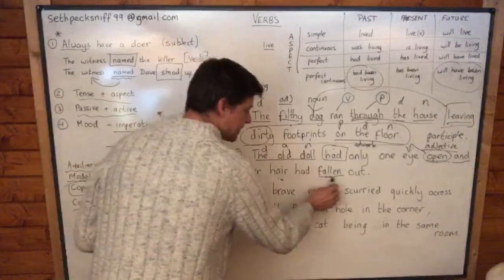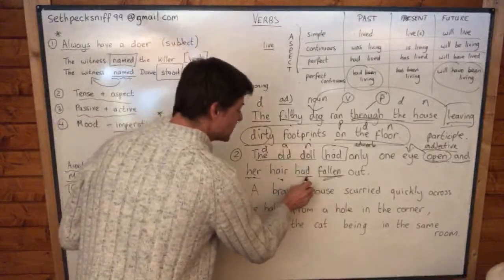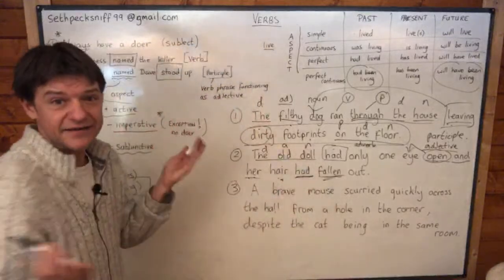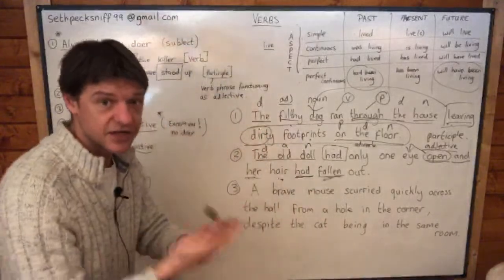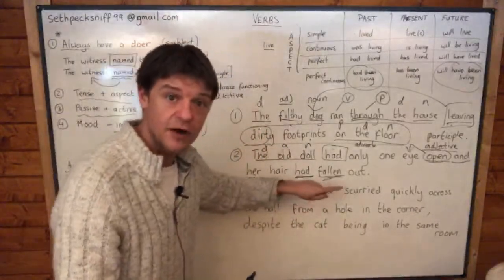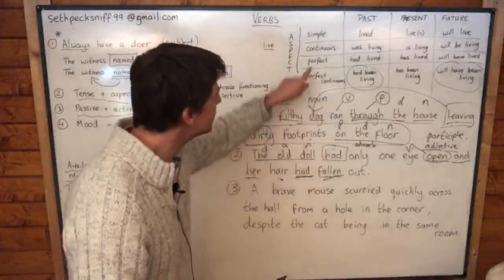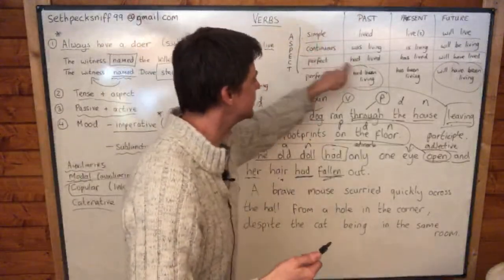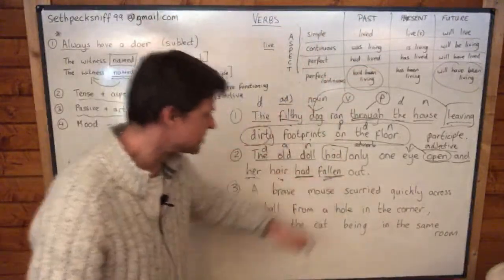Now Mike's right that this is a verb, but he missed the auxiliary verb, which is fine. I think he's done well to get "fallen," and I expect youngsters to see the main verb rather than the auxiliary verb. But this is making the tense past perfect. Yeah, it's past perfect tense, "had lived," "had fallen." So this is an auxiliary verb, this is the main verb.